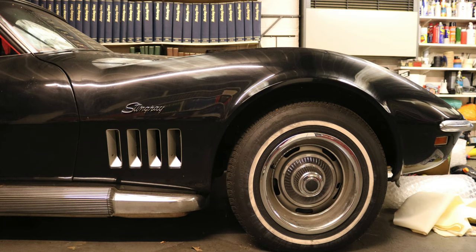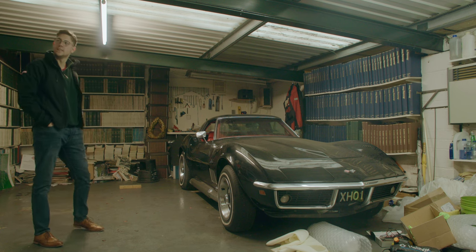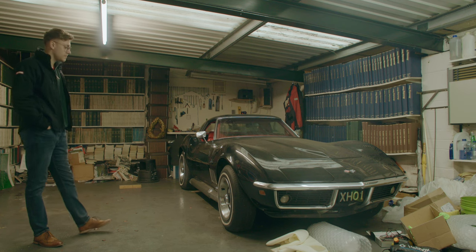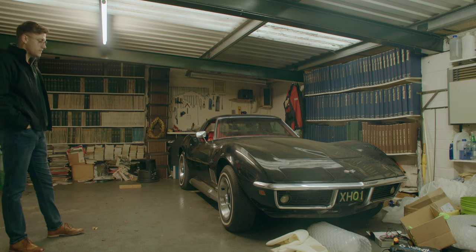I have, but you can see by the rubbish around me that I haven't driven it much this year, which is a great shame because this too is a lovely road car. It's a 1969 Corvette. It's the spec that I really wanted when I bought it because it's the small block engine. The big block Corvette 7 litres is really not so nice to drive. No, I can imagine. This has the small block Chevy, actually the same as the small block Chevy in the HWM. And it's got the detachable hard top.